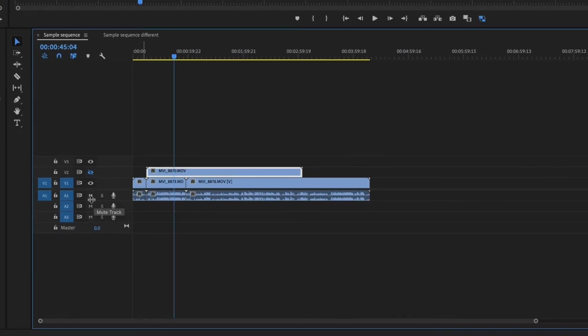Likewise, with my audio tracks, I have my solo and mute buttons. When I click on the M, or mute, it will mute the track. If I click on S for solo, then it will play the track that is being soloed and mute all of the other tracks. I've also got these little lock buttons here. If I don't want anything to be done to this track, if I don't want it to move, or if I'm making an edit and I don't want it to be involved in that edit, if I lock down this track, it will stay in place and nothing will be done to it.